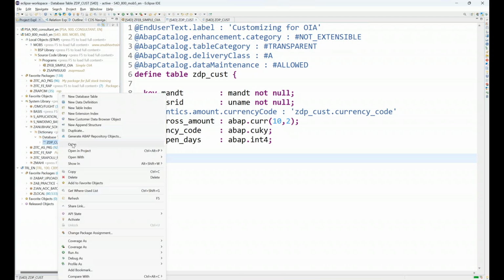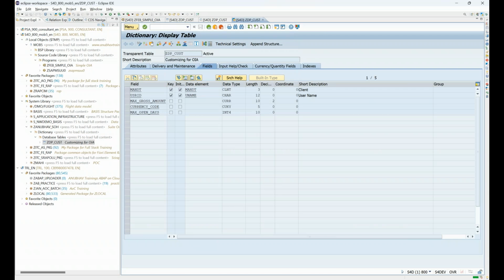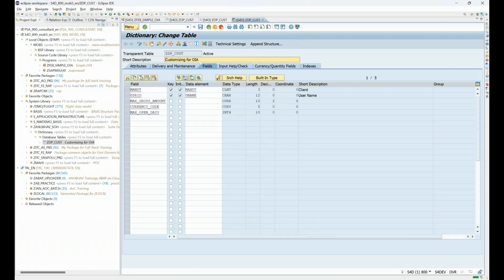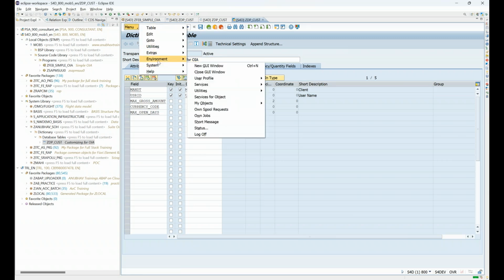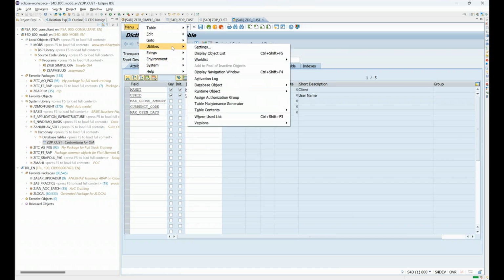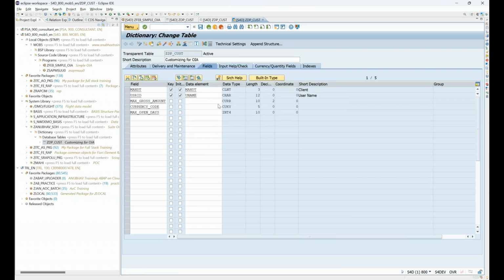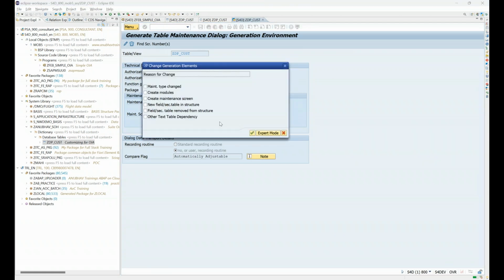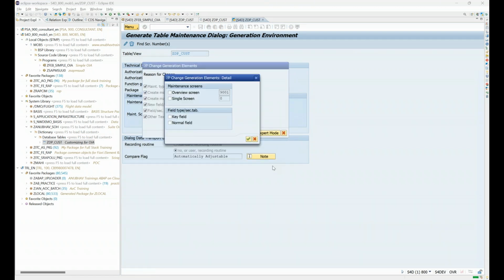So I can right click this table, open this table with the GUI, and then I will go for the change mode, and then I will just go ahead and use generate table maintenance generator. I will give a screen name one step process, and I will just save it, change, some change I will just say, click OK.